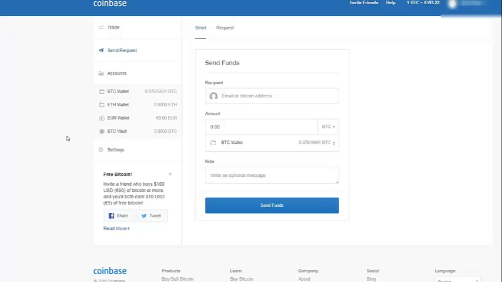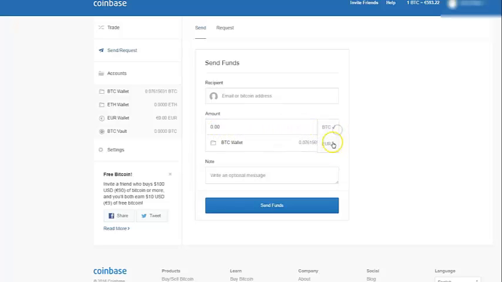So to make a long story short, if I want to send funds to someone, I can only do so, of course, from the available balance that I have in one of my wallets. In this case, I only have money in my Bitcoin account. So if I want to send some money to someone, of course it has to be through Bitcoin. So I take my Bitcoin account and then I put in the amount I want to send. I can put it in euro if I want to, so it automatically will convert, or I can put it in BTC amounts, right?